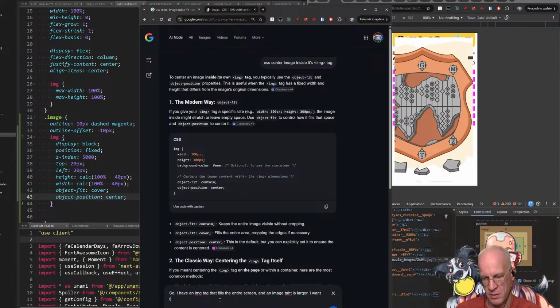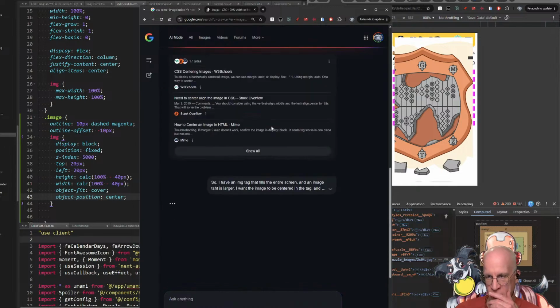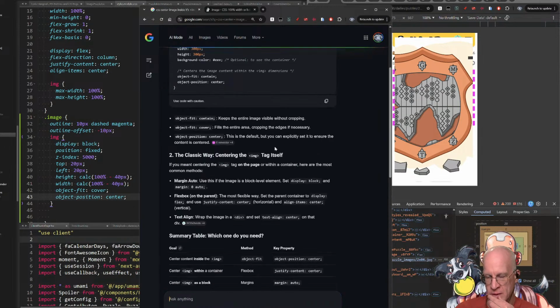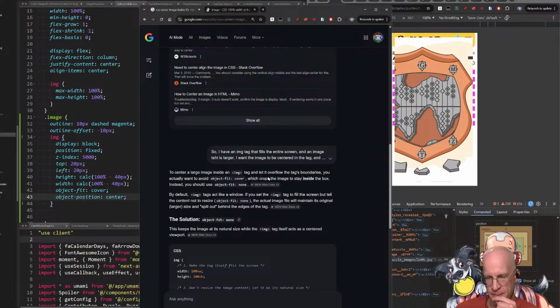I want the image to be centered in the tag, and overflow over the sides. I misspelled every letter of border. Object position center doesn't seem to do the thing. Object fit none. To center a large image inside an image tag, let it overflow the border.